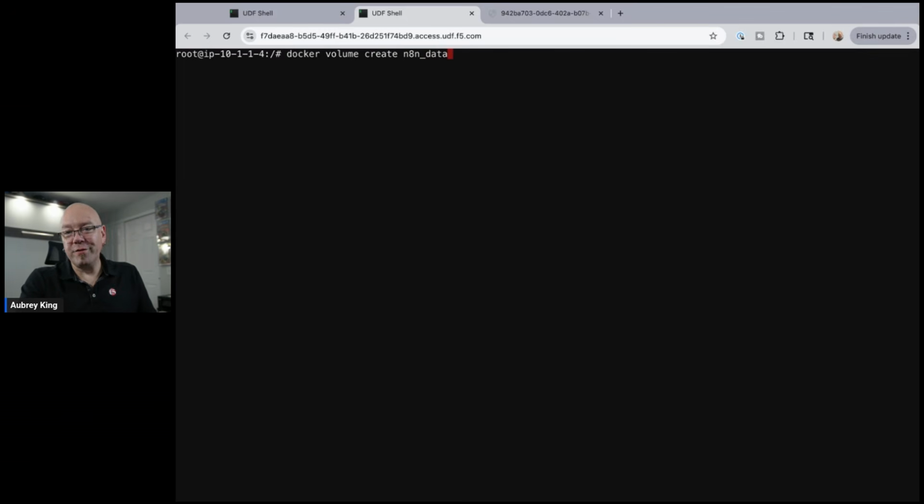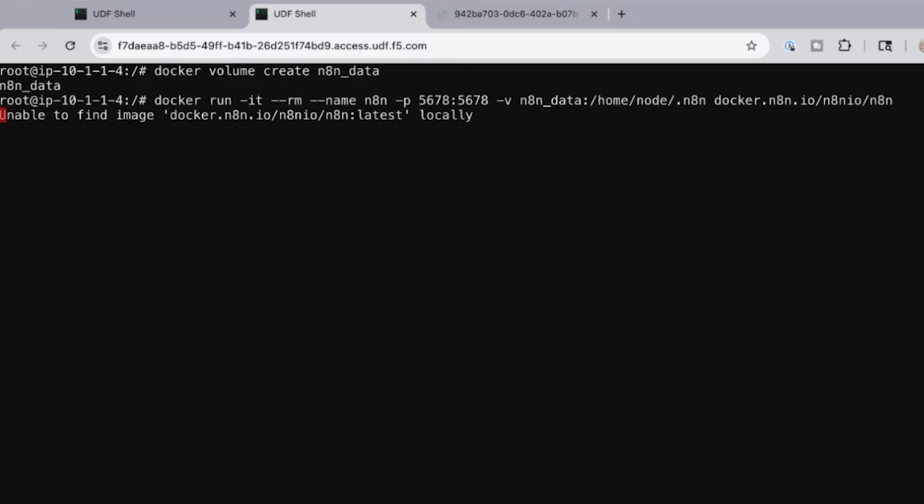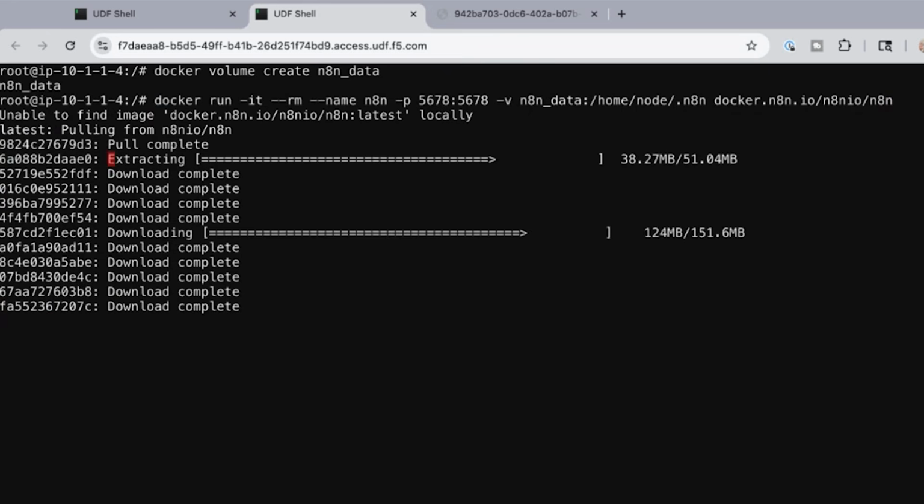So the first thing that we're going to do is create, similarly like we did with Ollama, an n8n data volume so that we can have saved n8n flows even if we have to shut the lab down. That's something that's definitely going to be necessary. So I just created my n8n data, and after that, I can go ahead and pull the latest Docker container for n8n. All right, it's coming down, and that will take a little bit of time.